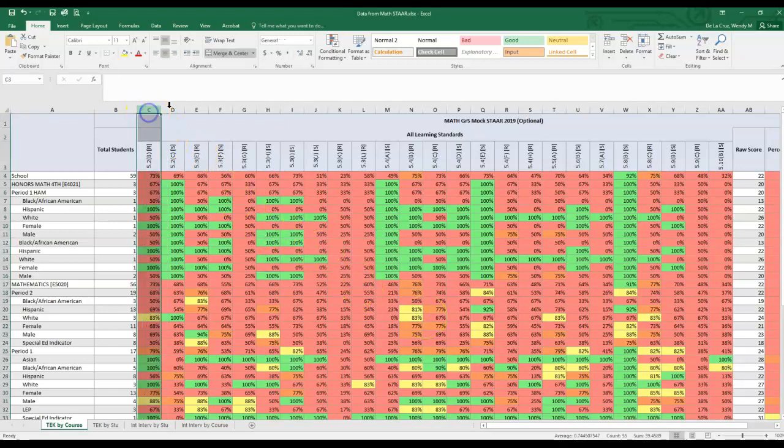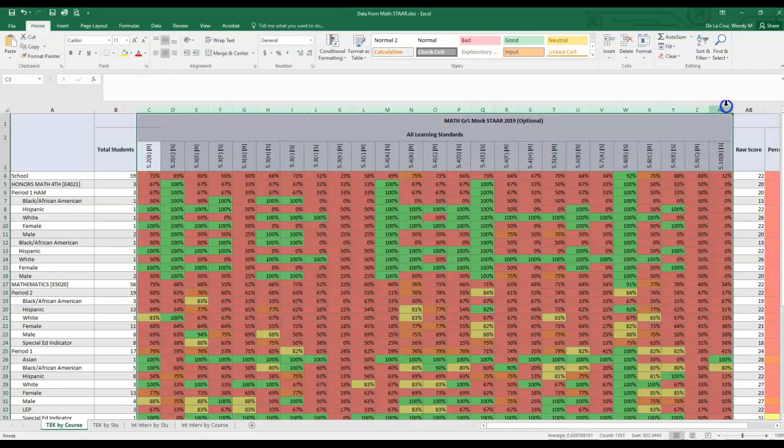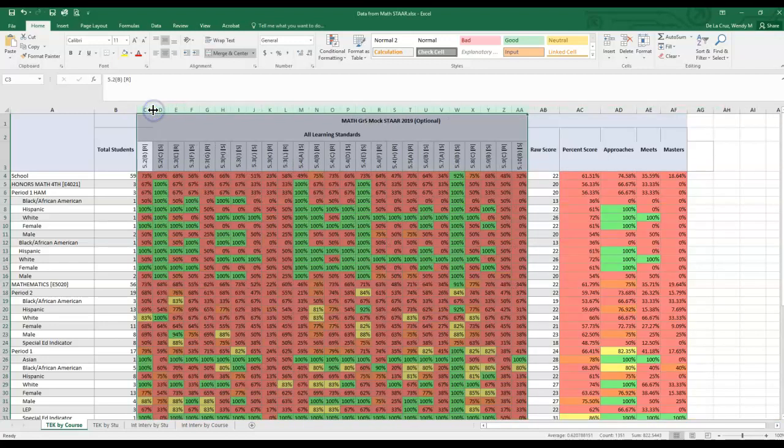So if I select up here in the top where the actual letter is, that highlights all information in that column. If I select and drag across to all of that information, I've selected all of them. If I put my cursor right between the two column letters up in the gray area at the top, you also notice that same black double-sided arrow. If I select all of those columns together and then drag over one column, I'm telling it to adjust automatically all of the widths of all of those columns all at the same time.